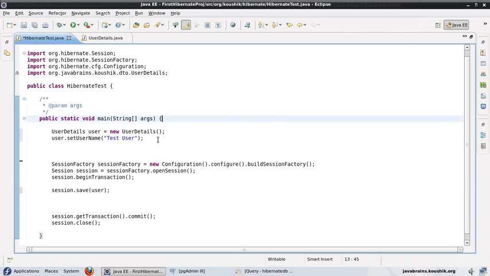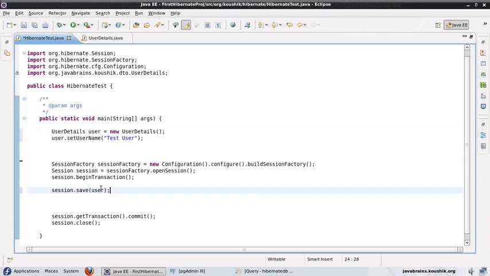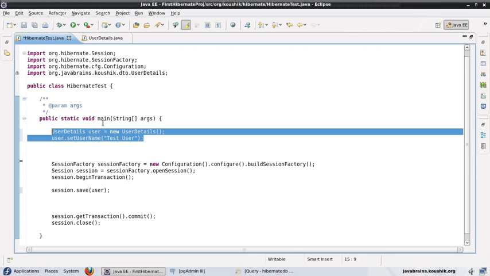So what would happen is it would have a new record in the table for this user. Now this is actually a two-step process. The first step is to instantiate an object, and the second step is to actually pass this object to a session.save. If you do not do this step, then this object is not saved to the database. It's fairly simple because we are not asking Hibernate to save this. Now, without passing an object to a session.save, even though it is an entity object, this object is said to be what is called a transient object.